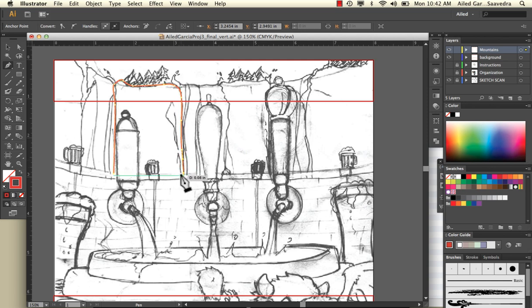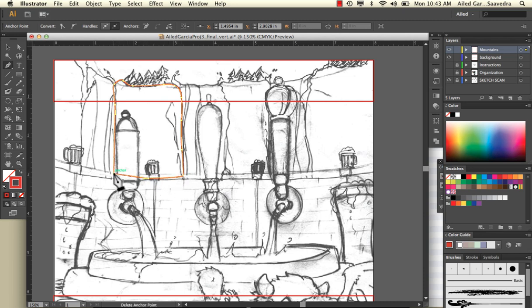And I'm going to come around, and in here I'm not going to worry about tracing right along this edge of the wall, because I know this wall is going to come on top of it. Okay, so as I continue, I'm not going to worry about whether I'm going right along that edge. I'm actually going to create a little bit of overlap. Okay, some overlapping areas, so that when I end up removing the outline and these things overlay on top of each other, this area here won't have a little gap or a sliver in between the two shapes. I want there to be a clear overlap.